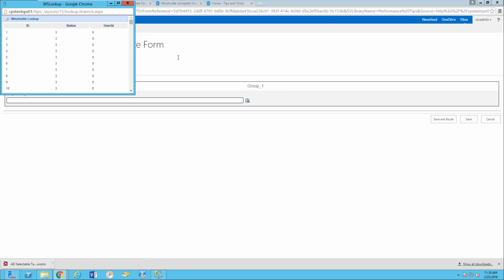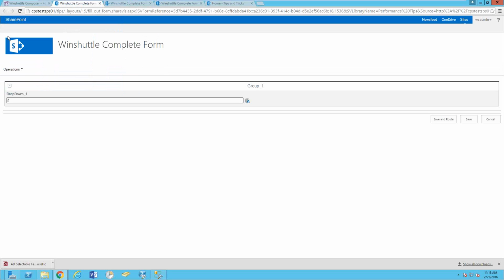And now we have all of our information, and you can see it's in a lookup control, so you can actually see multiple columns. So we have status and user IDs, and a lot of these don't mean a lot to people, but you can think of displaying your material description, and some other information. So it's multiple fields that you can show. And then by clicking on our ID column here, when I click on 2, it's going to populate our text box that we had over here. We switched it. So now with this tip, basically we've gained the performance to have the form load quicker.